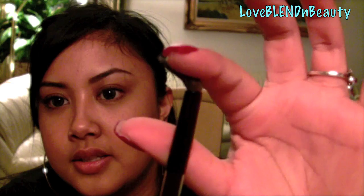This one is the fluffy one, the fluffy contour one. I was wondering if it was gonna be pokey at all, because I have tried one that's kind of pokey and I don't really care for it. I think it was by Stila, to be honest with you. Tapered, so I like that it's tapered. It does have a little bit of give to it. So even though it's dense, I feel like this is going to be really good for blending.